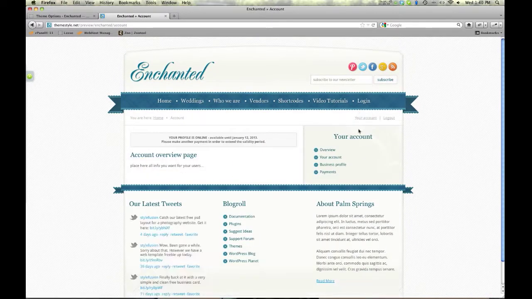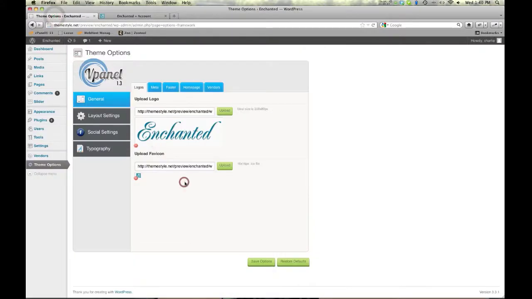Okay, so I showed you in the previous video your account section, where this was, what it did, and the basic information in the admin panel. What I want to show you next is the actual inner workings within the admin and how this is updated and controlled. First, what we want to do is create categories.